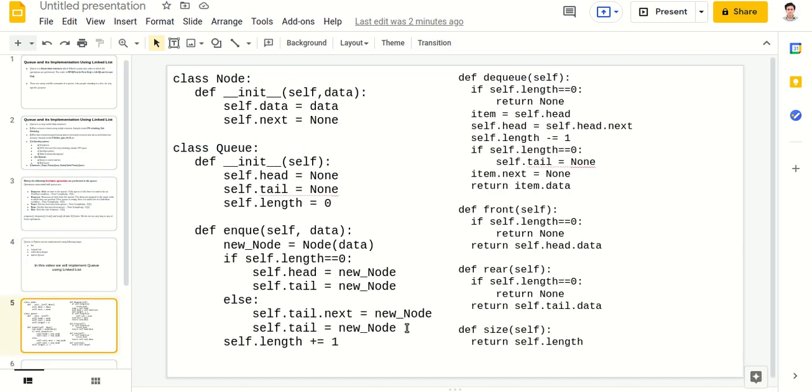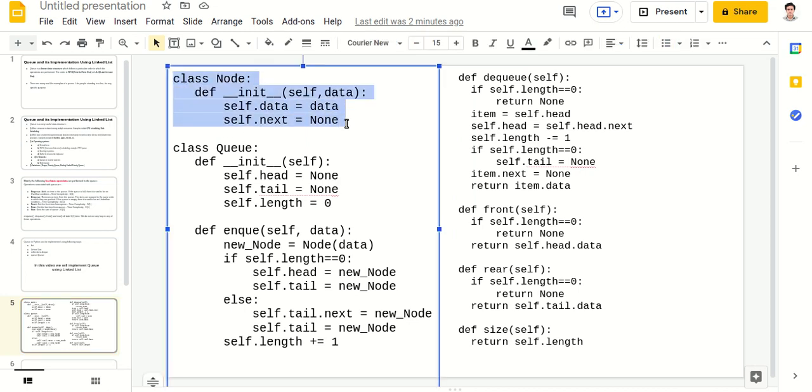This is how the code looks. This is the node class, and this is how we are defining the node class. Then this is class queue. Here we are defining three variables: head, tail, and length. Head points to the front of the queue, and tail points to the rear of the queue. Now in NQ we will try to insert an element. NQ will take the parameter data.